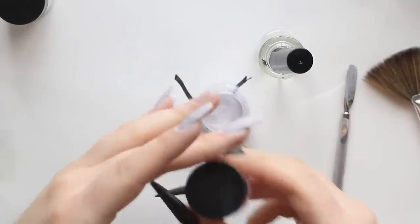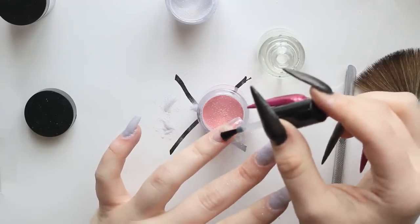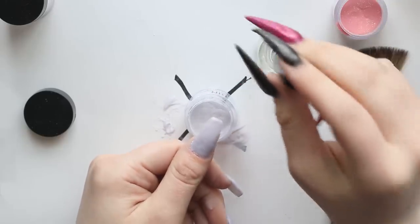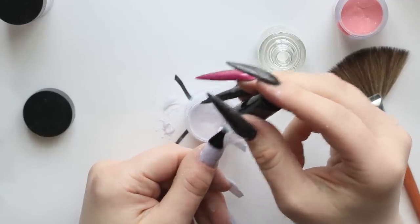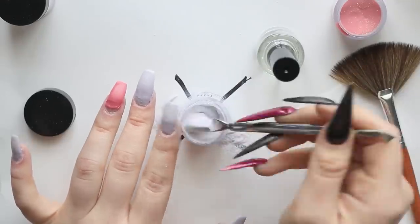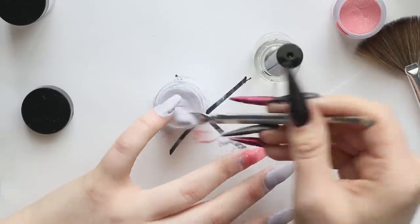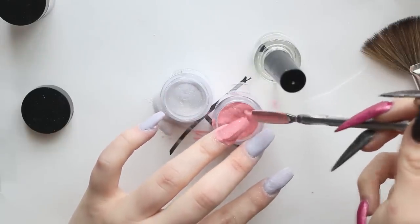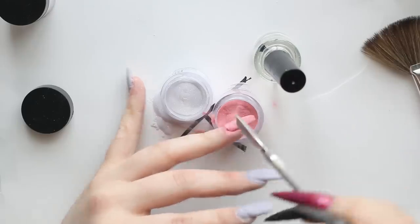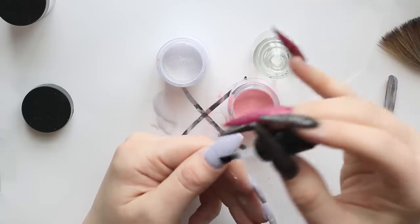I think I'm going to do the accent nail with this pink right here — I think it's more of a rose gold and it'll be really pretty. Same thing on this one: half and then full. I would recommend doing at least two full coats on the nail. It just depends on how thick you want these and how long the nail is — they need to be a tiny bit thicker if you're doing longer nails. The gold isn't really showing up a lot in this pink; I wonder if when we activate it, it will show, but when it soaks in you really can't see the gold, which would be a shame. I'm going to do a thin third coat just because when I file them down, they could get a little thin.